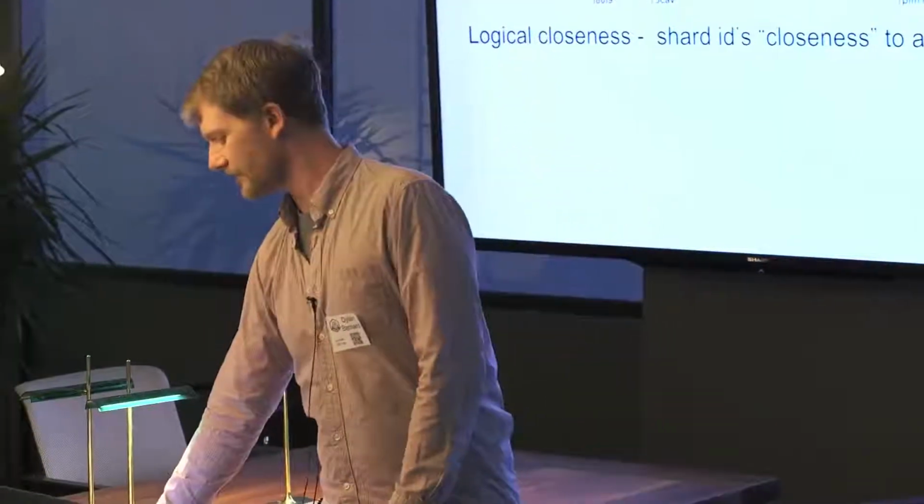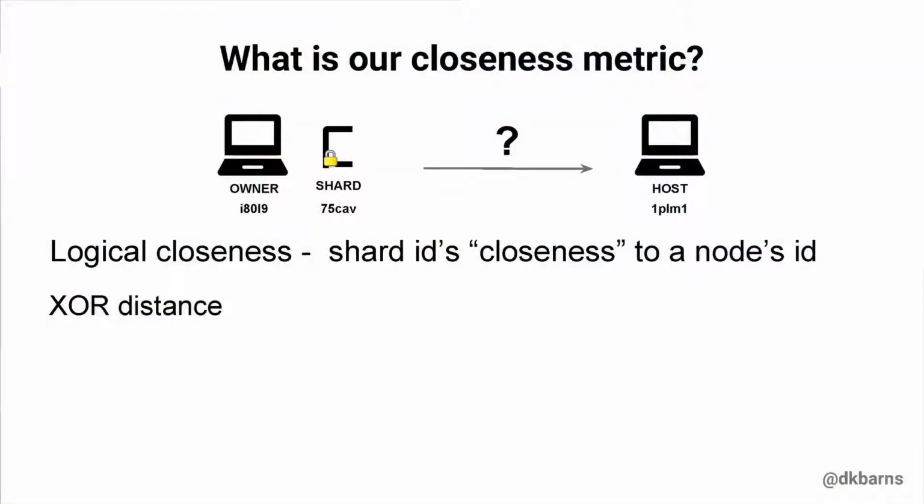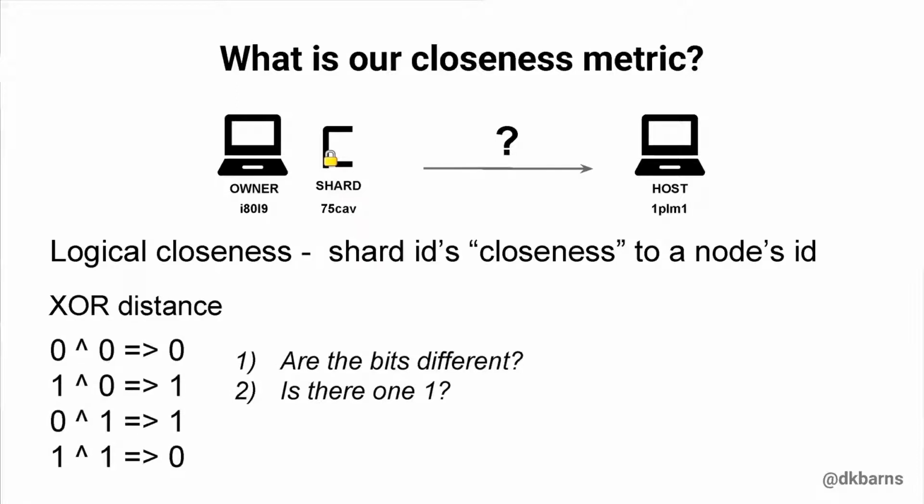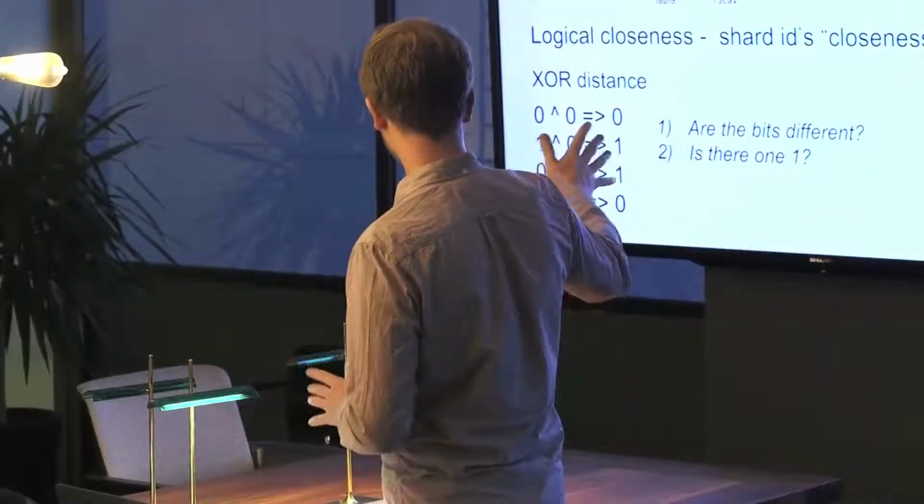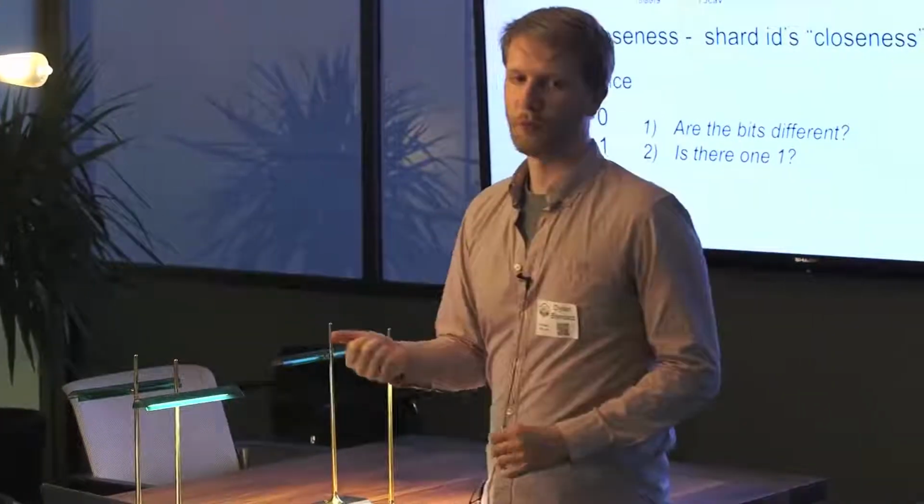Maybe that didn't make too much sense, but the answer more specifically is we're going to take the XOR distance of each node's ID. Now, if your bit manipulation skills are a bit rusty, here's some examples. It's not super important. There's mathematical definitions and bit definitions, but this is the one I use. If we're looking at two values, say ones and zeros, these two rules on the right are going to determine when we get a 1 back.